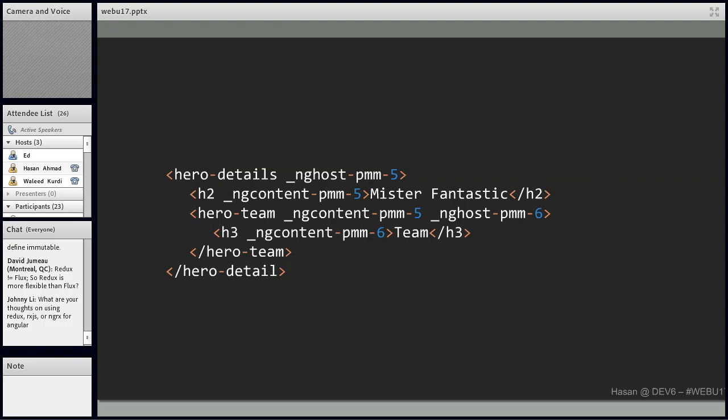So this allows you to style an H3 tag inside of a component in one place and not overwrite the H3 tags in all the other components if they have the same class name. You can disable Shadow DOM if you want to. You can always go back to traditional CSS styling. If you do that, then you simply set your view encapsulation to none.